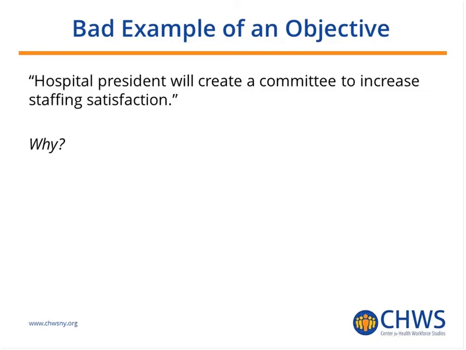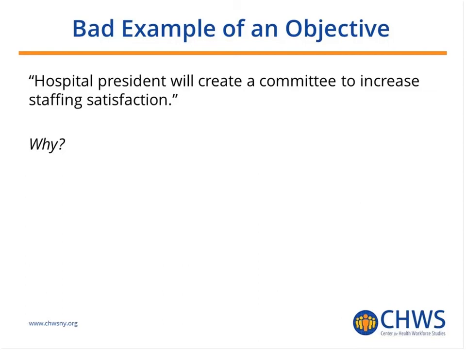It also didn't indicate time frames. So if the evaluator looked at this, he or she really wouldn't know what to do. It's like, okay, you're telling me you've created a committee, I've got this amorphous thing of staff satisfaction that I have to look at, but I'm really not sure what you mean. And there's no time frames, and do we want to increase it by 10%, 5%, 20%? There's no goals in here.